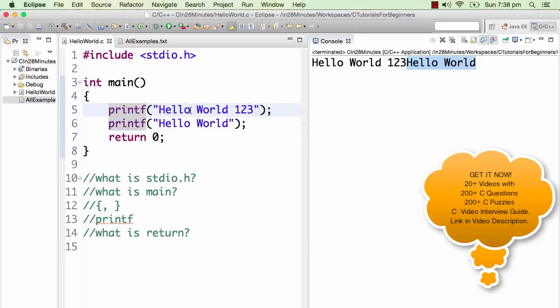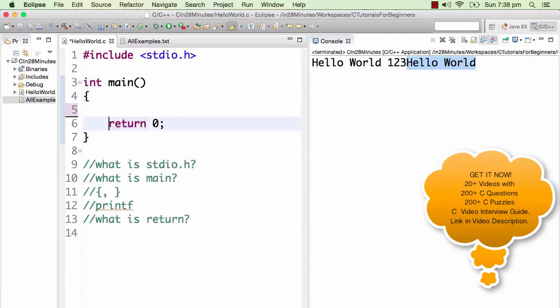So let's slowly look at how you can call a function. So I want to call printf, right? So how do I call printf? So printf is the name of the function. Then open bracket, close bracket. The brackets which we are using here are parentheses, round brackets. So open parenthesis and close parenthesis, followed by a semicolon. So it's basically printf, open parenthesis, close parenthesis, semicolon.